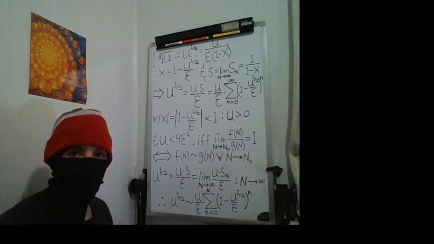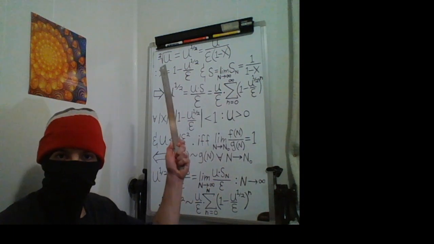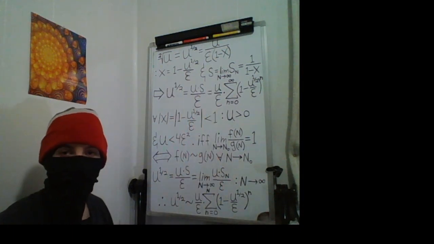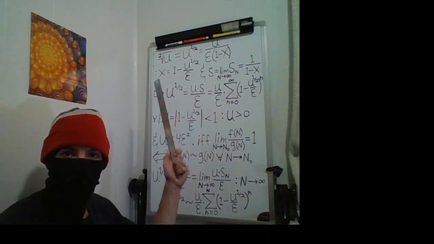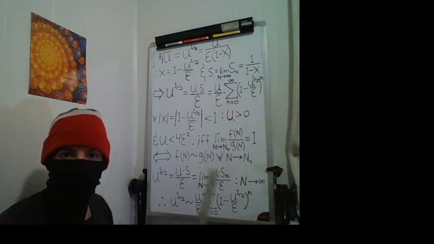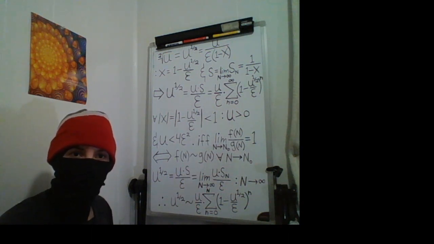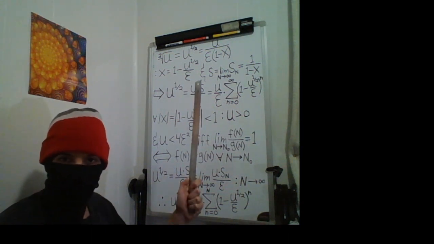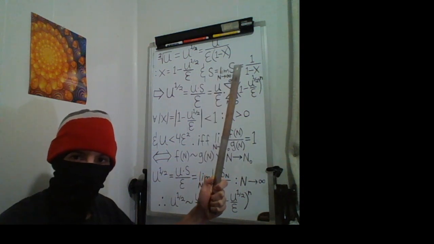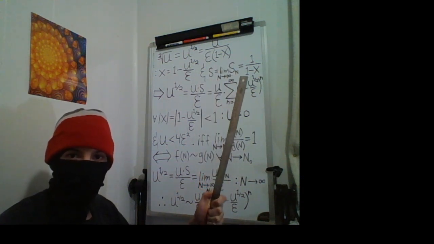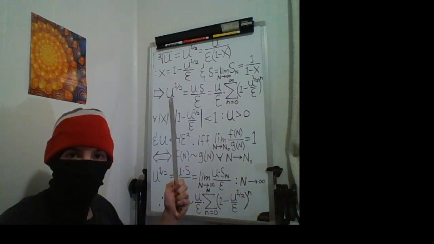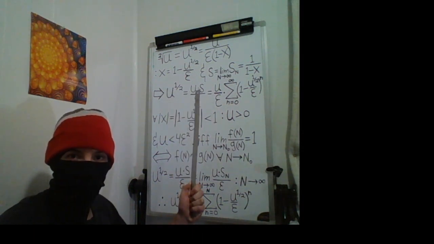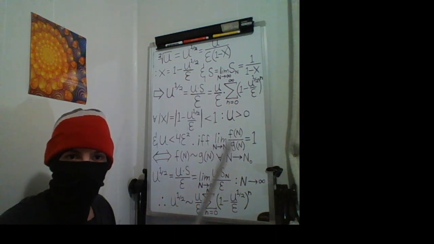The modifications made to rationalized square root u apply to immediate comparison with the geometric series formula after a substitution x equals 1 minus the square root of u over epsilon into S equals 1 over quantity 1 minus x. This produces an identity: square root of u equals u times S over epsilon.